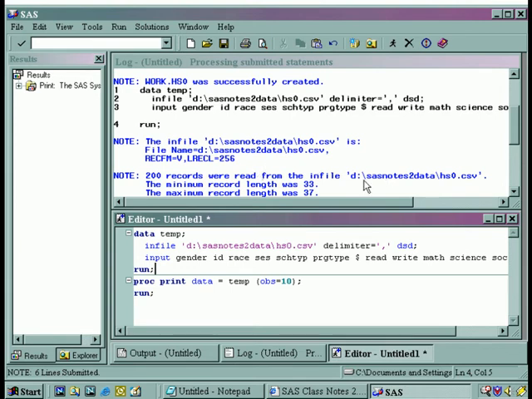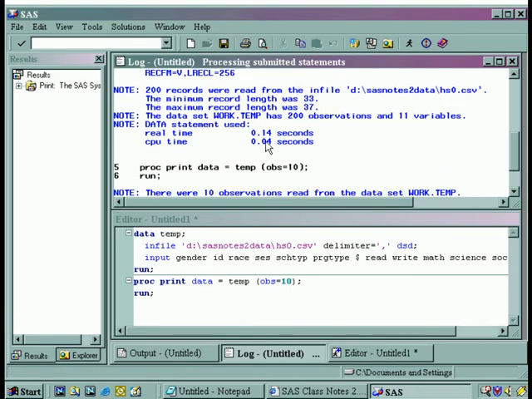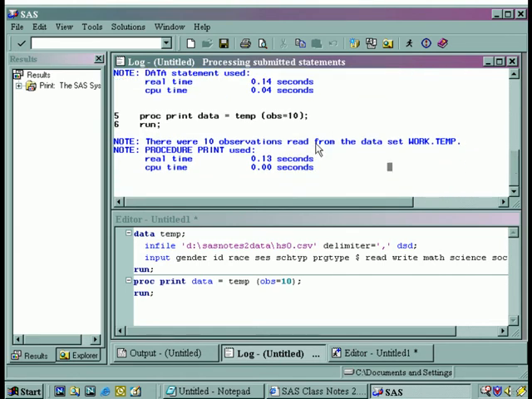It says that it found everything okay. It found 200 records in this file. That was good. The dataset WORK.TEMP has 200 observations and 11 variables. Well, that's very good. That's exactly what we were hoping for.